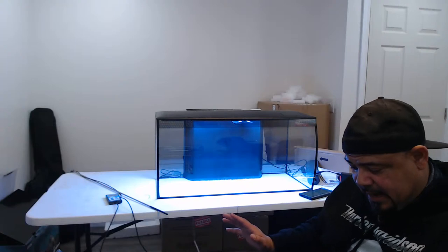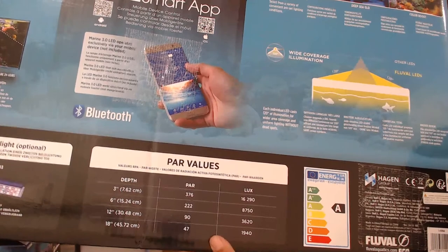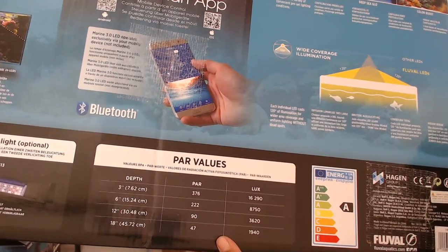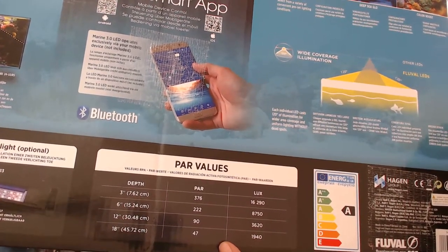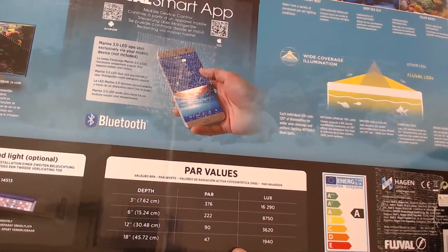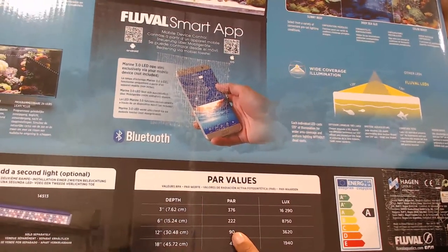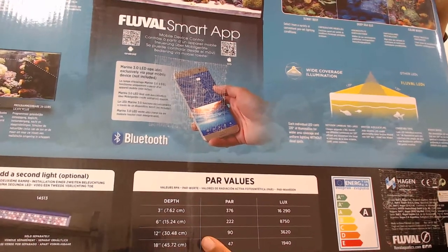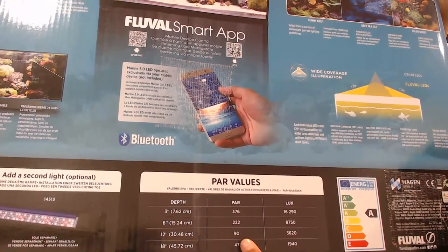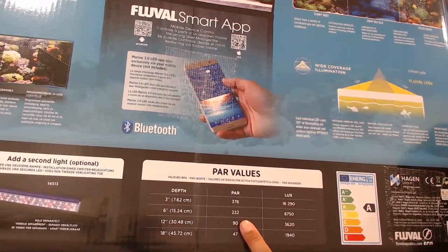But on this box, let me show you this. Can you guys see this? You see that? Depth, 3 inches, 375; 6 inches, 222. And at the bottom, it says 12, but we were right at the bottom. Maybe it's the sandbed, I don't know. But we were already getting this number. We were like 94. Remember at the beginning?